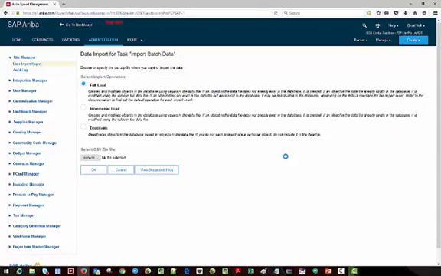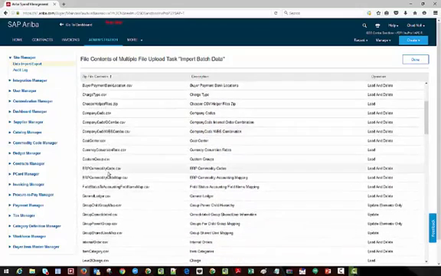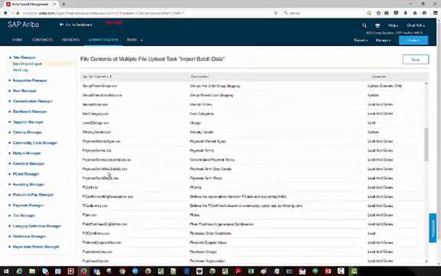One thing about import batch data, you need to be very sensitive about the name of the file that you're using, because the name of the file dictates what import activity is going to be invoked in P2P. One way to find out what the supported file names are is to click on View Supported Files, and you would be able to see the different file names that you need to use.